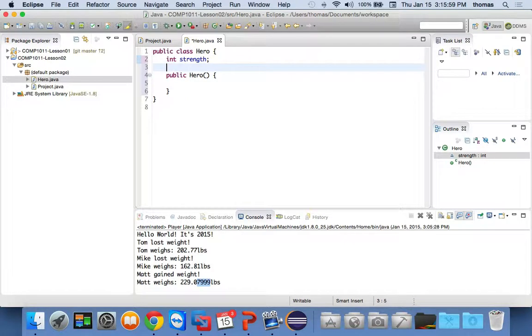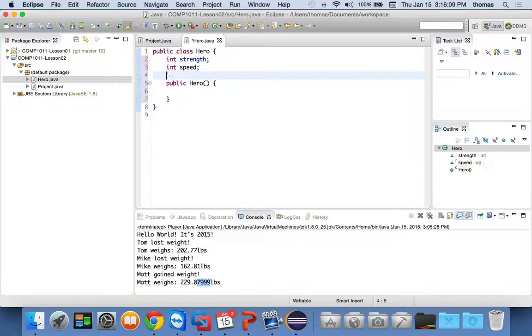Let's add a couple other ones. So I've got my strength. What are the things that heroes do? They're heroes, right? Speed. I like speed. Okay. What other things can heroes do? Let's add a couple things that all heroes have. Everybody. Was that intelligence? Some heroes have intelligence, but not all, right? Some heroes are smart, but most of them have a strength, a speed.